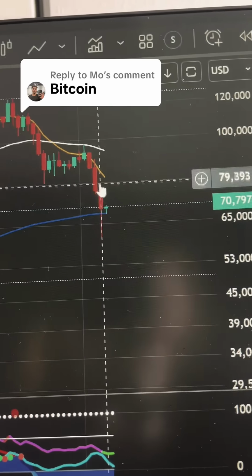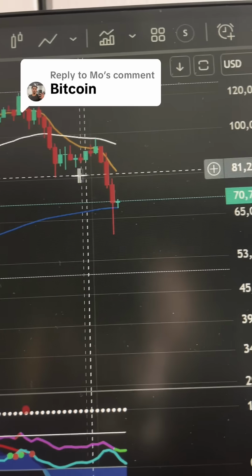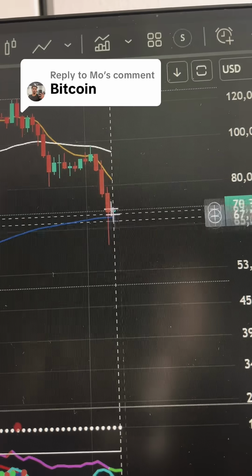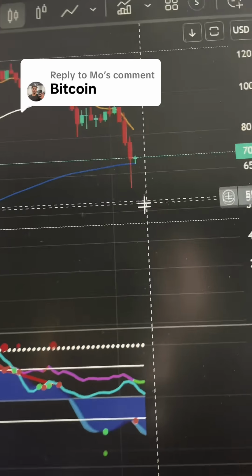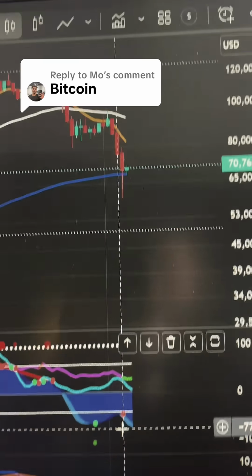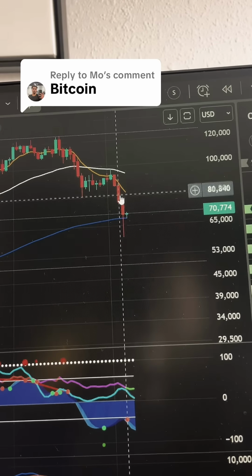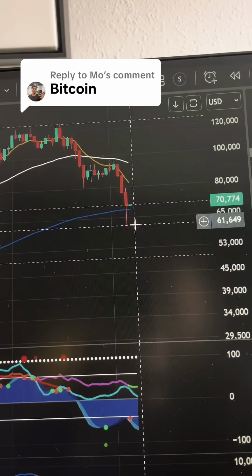Okay, that came right there at 80,000. When we broke that 80,000 support, that was that low right there. We knew that a liquidation event would come if that level broke. So again, that signal called it out before it happened. You guys can see that here on the chart. Again, that was on this bar right here. And boom, we flushed from 80 all the way down to 60.